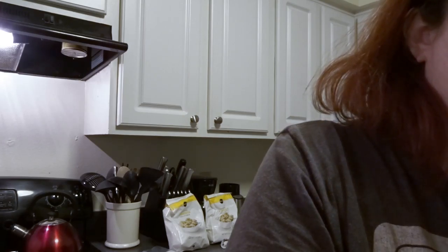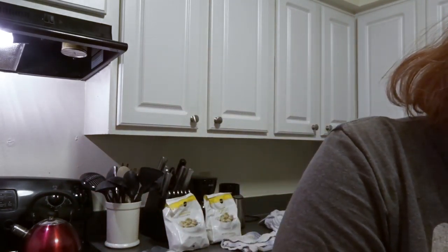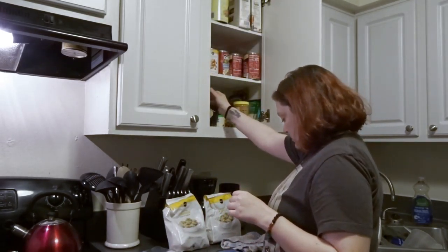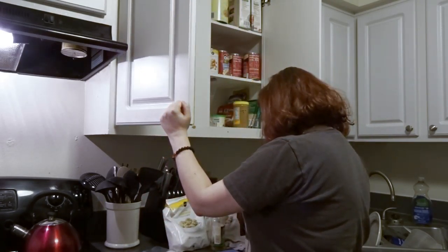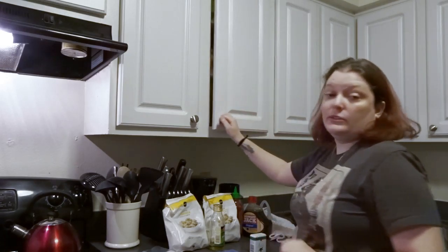All right, let's do some more cooking! I'm not going to finish up the tofu right now because it's pretty quick — just got to make some rice and put the tofu in the pan for a few minutes. So what we're going to work on is some roasted cauliflower — only about 5 minutes of prep time but then 30 minutes of cook time. I'm going to need maple syrup, sriracha, some olive oil, soy sauce, and black pepper.